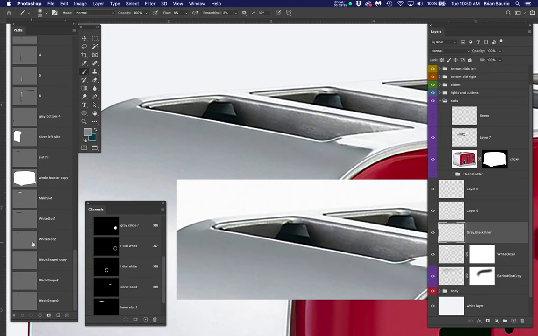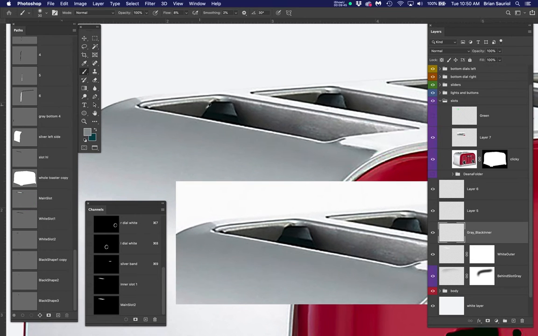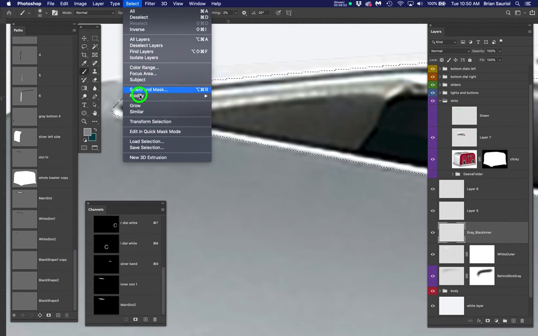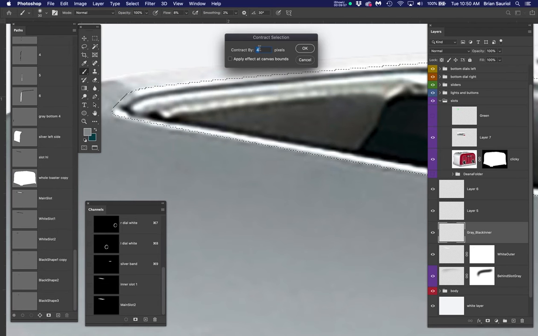Now, I made another selection, and I want to explain to you how I made it. I think you will understand easily. So I had the main slot drawn, and I made it into a selection, right? So you can see the selection right there. Now I want to use Select, Modify, Contract to actually make the inner one, which I used as 4 pixels on a contract. And I click OK.